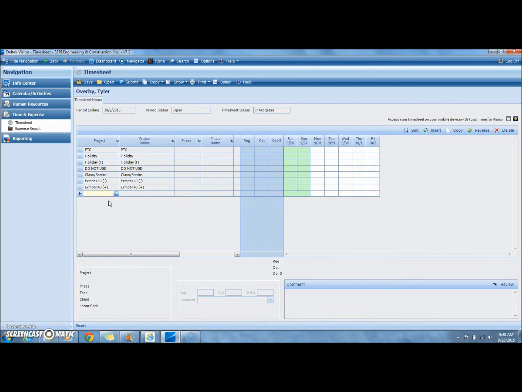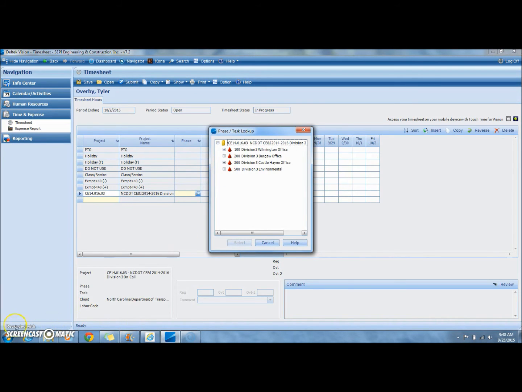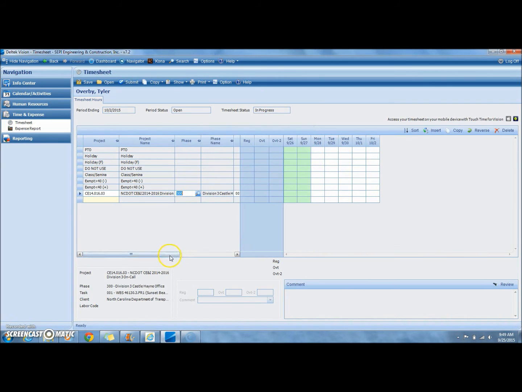Okay, in our next example here, we're going to go through overtime and shift premium hours. You can also type your project number in as well as copy, like we said in the last video here. But copy your project number in, hit that, it populates. Go to your phase once again, hitting the plus. Finding your project. This example has many WBS numbers, so clicking on that one. In this example, we're gonna do two phases on one project to show you how you would if you had multiple projects in one week.